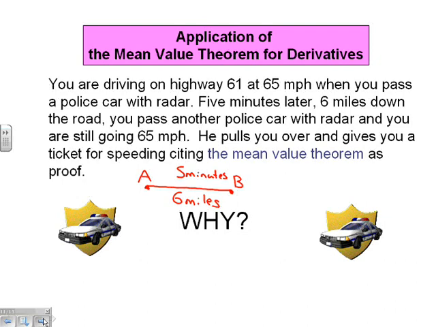Now, did either cop actually clock me at going over the speed limit? Because what is the speed limit on Highway 61? 65. Okay, so they both clocked me going 65 miles per hour. How are we going to be able to show that they were able to give me a ticket? How do they know for sure that I was going over that at some point? Okay, the time has something to do with it. So here's a little bit of work with it.